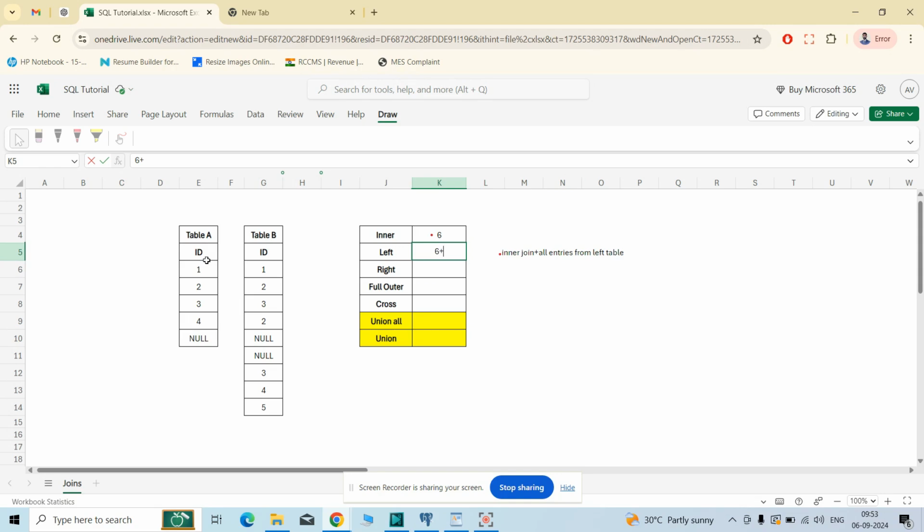If we write select star from table A left join table B, then table A becomes our left table. How many entries are there in the left table? One was joined, two was joined, three was joined, and four was joined. None of the entries was left. Only there was one more entry called null. As I told you, null does not join with anything, but as it is present in my left table, it will be treated as a part of my left table. So how many entries are left? One. So I'll do 6 plus 1, which is 7.